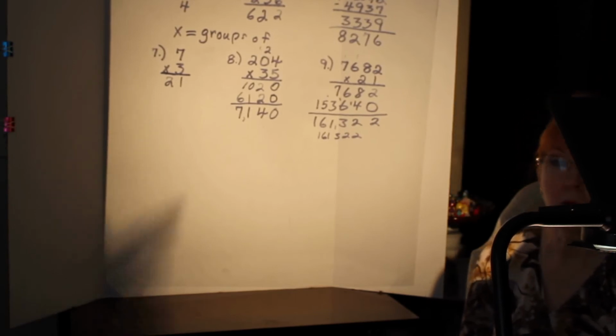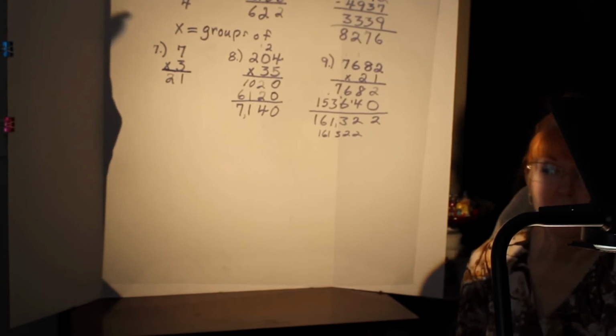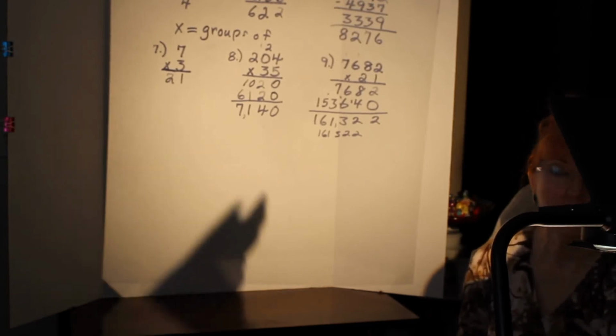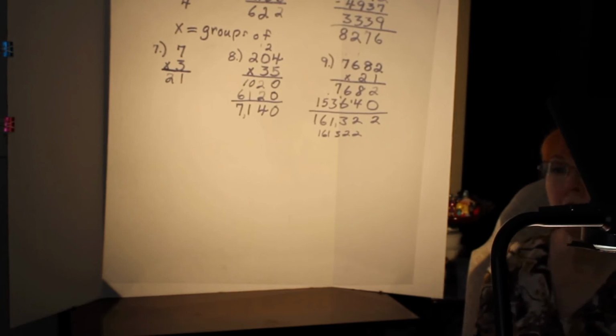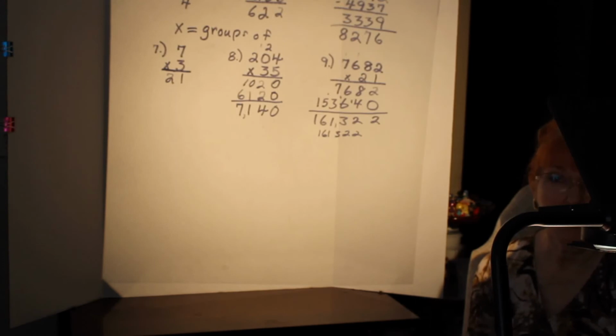If you're not good at multiplying whole numbers, again, you're going to have problems. You need to practice. Practice simple multiplication: 3 times 7, 2 times 8, 6 times 9, all those things up to the 12 times table, and even in some cases up to the 15 times table.